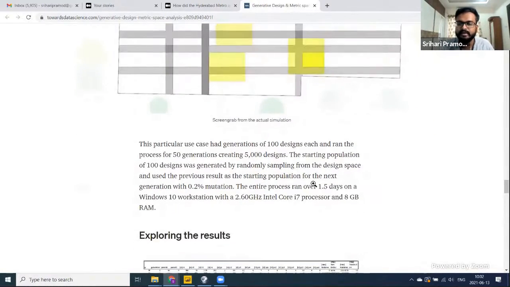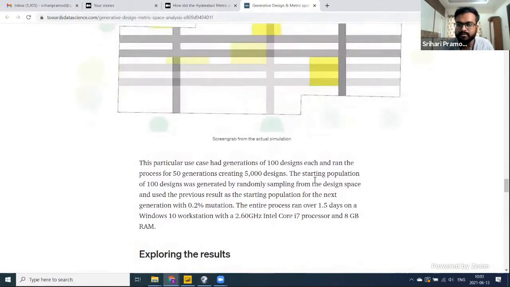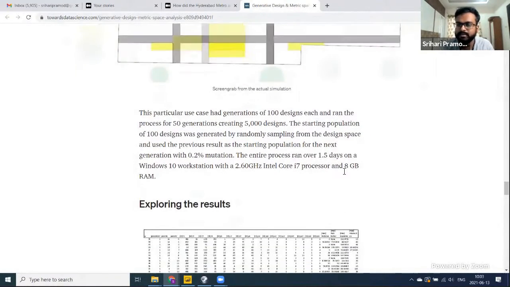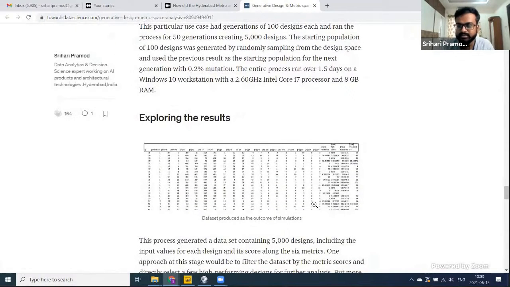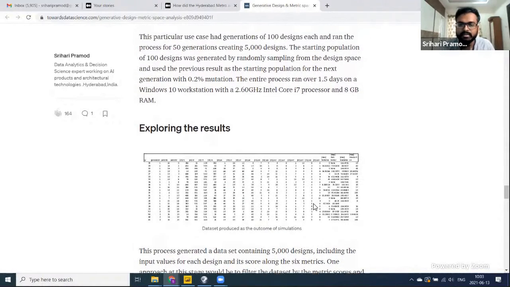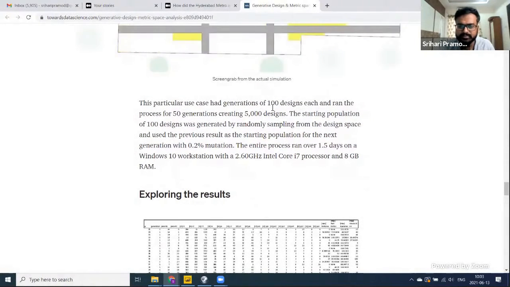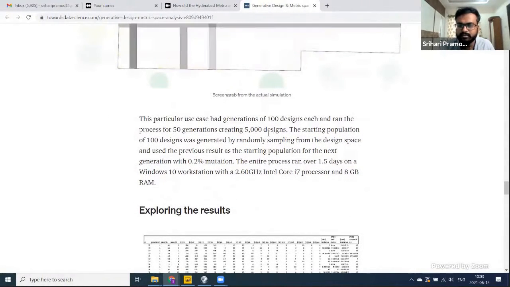That's the basic way. And also the advantage of having this multi-objective algorithm in Python is that it will give us the data set, and this data set can be extremely helpful to understand the configurations and how the performance is across different metrics. So I'll just explain how I did this. I generated some 5,000 design configurations.